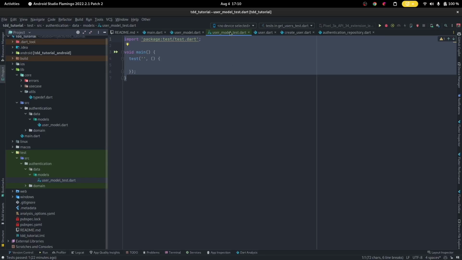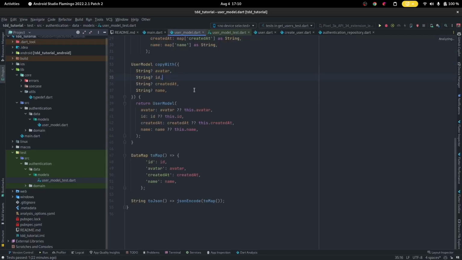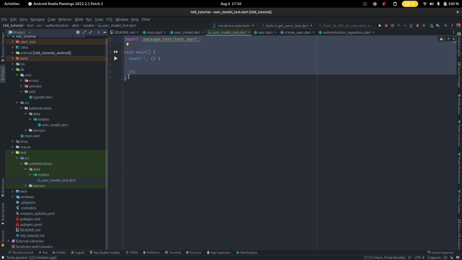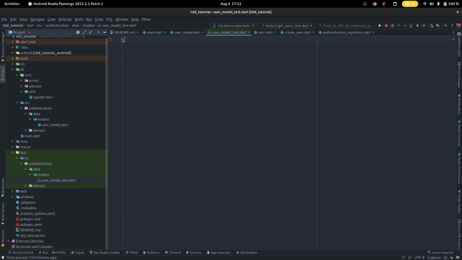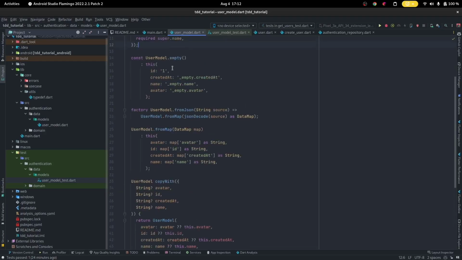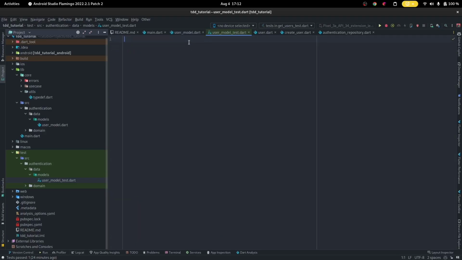But in this case, we can go over to our user model. The user model does not have any dependencies. It does not depend on anything at all, right? So there's no external stuff that it depends on. So in this case, our unit doesn't really have a real dependency. You can see there's nothing that we're collecting in the constructor that has to do with a dependency, something that we take into the constructor that we have to use across the other functions or in even one function at all. So in that case, we can just go ahead. We don't need to mock anything at all. And go ahead and start, right?